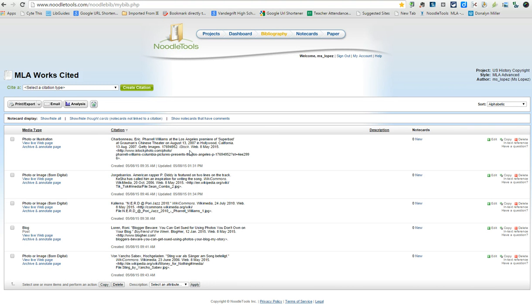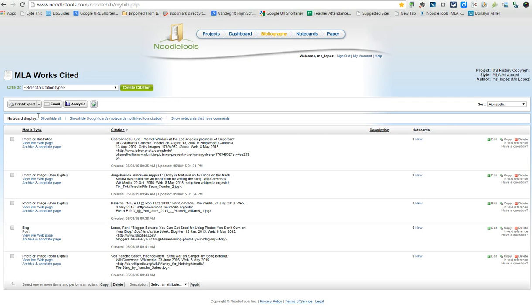Another thing that you need to look for is if you see a lot of NDs or NPs, that means that you're missing dates and publishers, and that's really not a good thing to have. You want to make sure that you have all the information you possibly can get. Remember that Easy Who is a place that will help you locate that information. But really, if you have a lot of that kind of stuff, that's a big red flag.